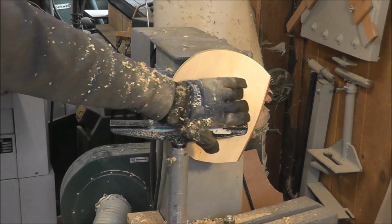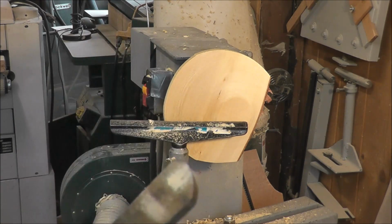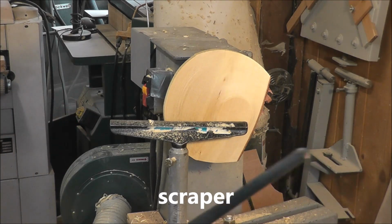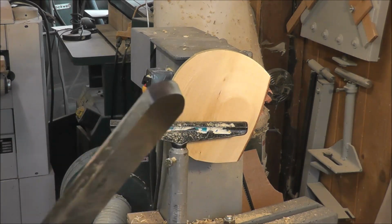This area in here is where the post is going to be, and I'm going to laminate some more wood onto there to elevate the bowl. But I wanted to see if I could actually turn part of it before I did that, in case it was a total error. But so far it looks pretty good. So I'll just turn it on here, take a couple cuts. Using a fairly heavy gouge here, and it seems to work good. I tried the gouge first, but then I went to this heavy-duty scraper, and it seems to work a lot better.